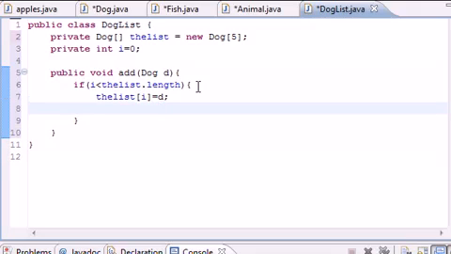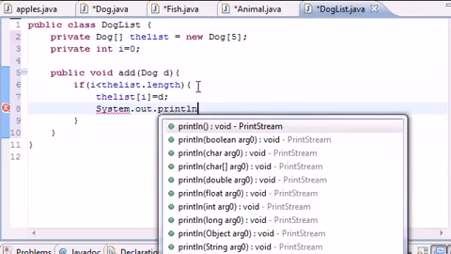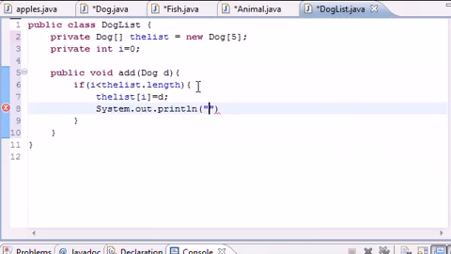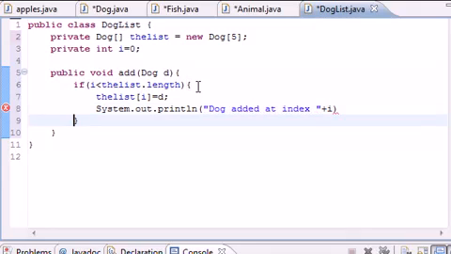So we're pretty much just going to loop through the array, and every time we call this method, add an object to that array element. Then just give us a little system out print line on screen, something that says like dog added at index, and we'll put i right there. Looks good right now. So now we have a little something on our screen that we can see visually, because we want some feedback here. So next we'll just increment i.